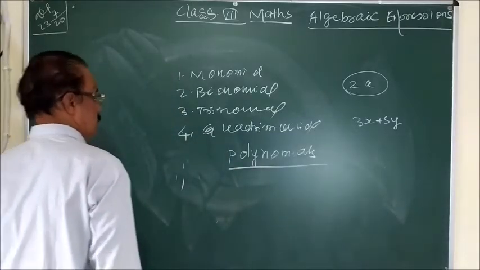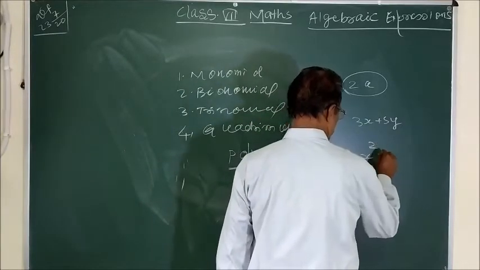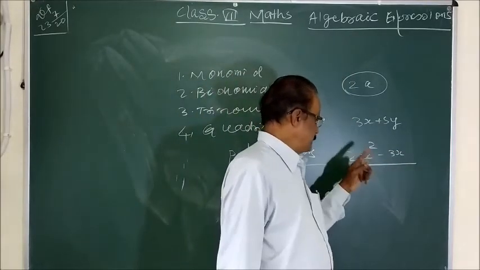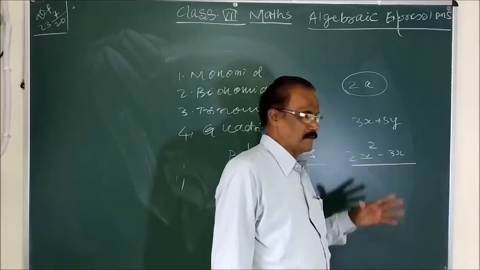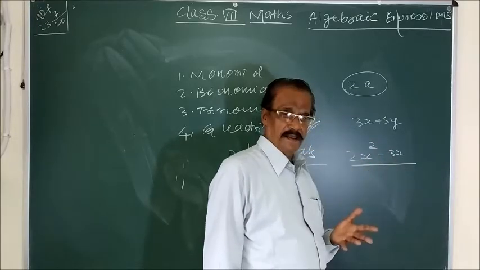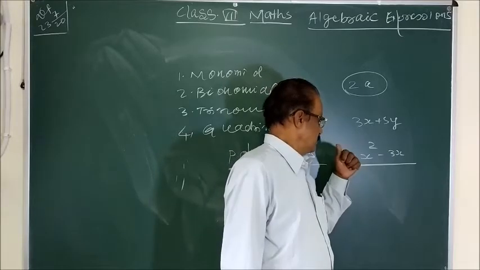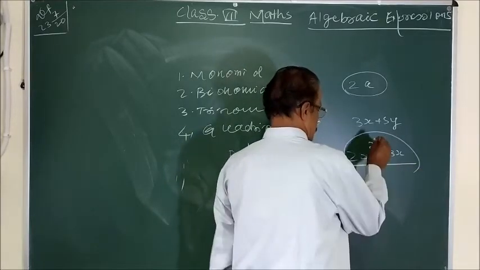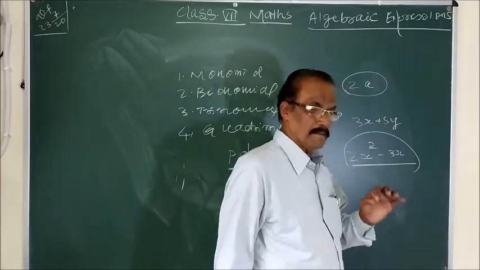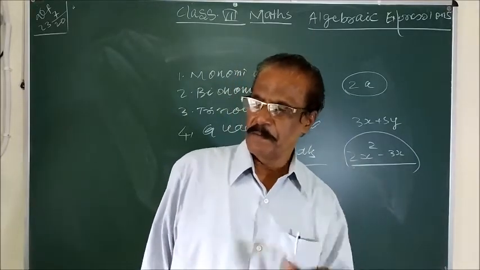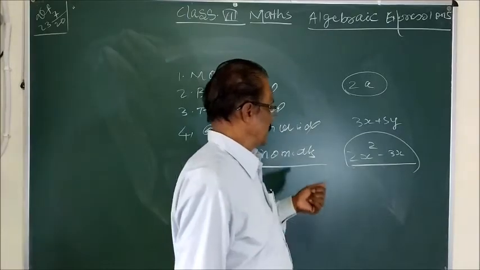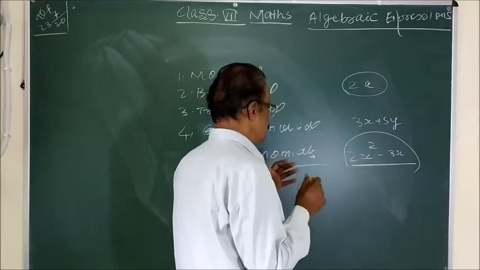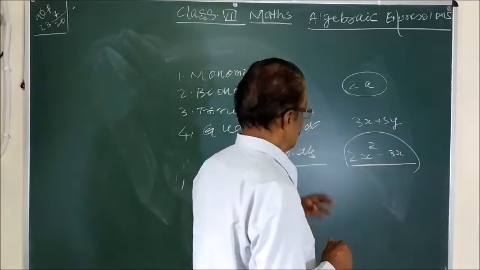What is the degree of the variable? Suppose 2x square minus 3x. Like terms, unlike terms, इसको भी समझना है. If the variable is the same, and the power of the variable is the same, the constant may differ, may be the same, but these are called the degree of the polynomial. Now this is the binomial. What is the degree of this polynomial? Degree of the polynomial means the maximum power of the variable. Your variable is x, maximum power you see is 2, and therefore the degree of the polynomial is 2. So degree means the maximum power of the variable of any algebraic expression.